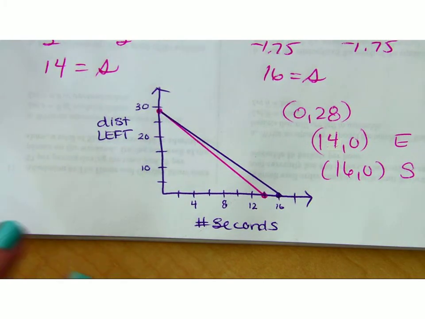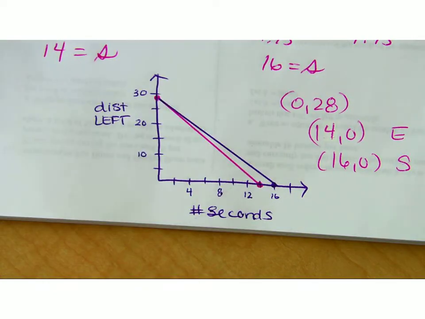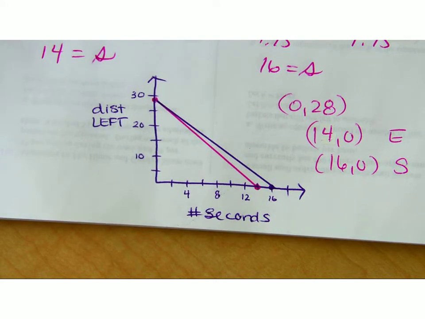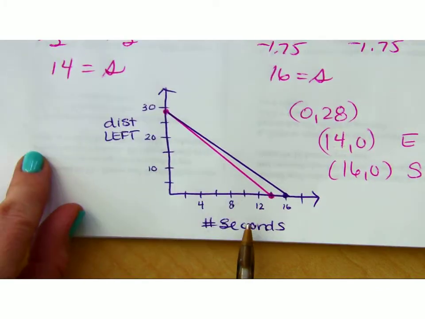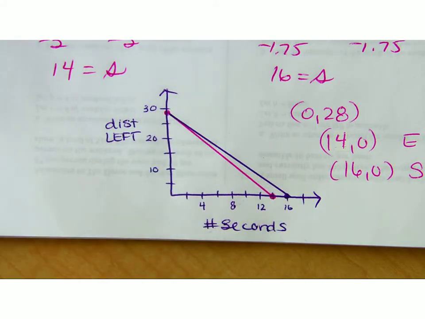Now, let me give this to you. Could you work backwards from this? What if I didn't give you any of this stuff? What if I just said, hey, tell me a little bit about this graph? Could you interpret that? Could you say, well, you have to start by looking at your axes and what they mean. Oh, this is seconds, this is distance left. You're starting at the same point, but one of your methods is going a little bit faster. It's not a whole lot faster, right? It took you 14 seconds to get there. This is a little steeper, so the slope is higher, right?